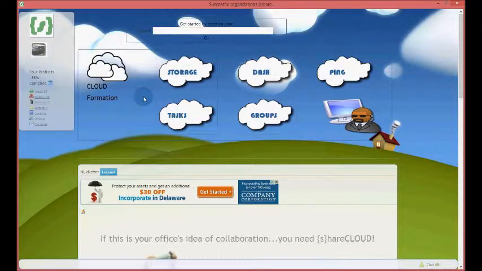Another thing we see here is this area right here, which is called the nuclei. And within the nuclei, we have droplets, which are mini apps. The first one is storage, which is the main app, which ties everything in and kind of is the basis for us being able to organize all of our documents and resources, contacts into one app. Here we have the dash droplet, which is a mini app that gives us analytics, and ping, which is better than email because it's email, private messaging, and RSS built into one mini app.